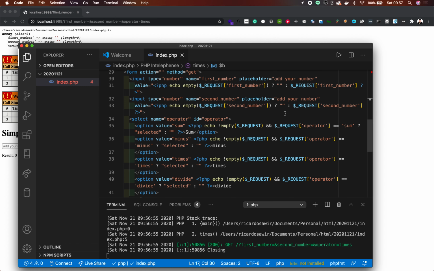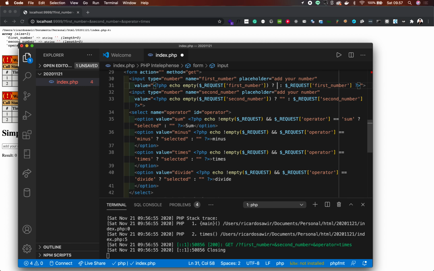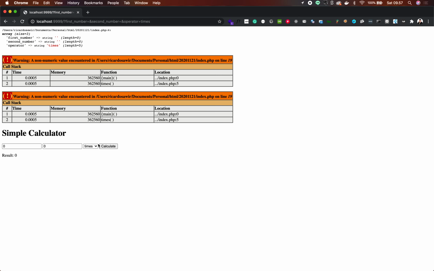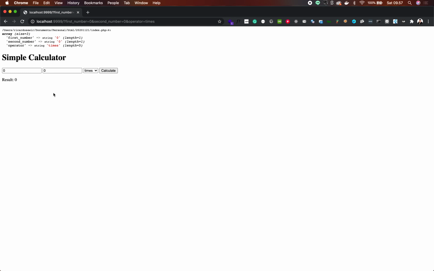Well, we can actually do this by simply adding a 0, and this is also a 0. Okay, why don't we try? We will return a 0, 0, minus, calculate. It's still minus.